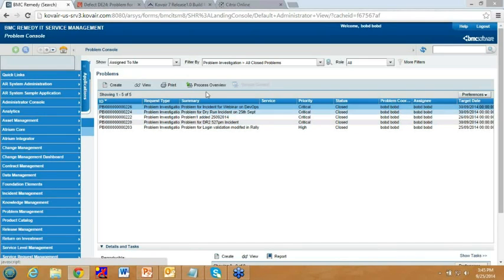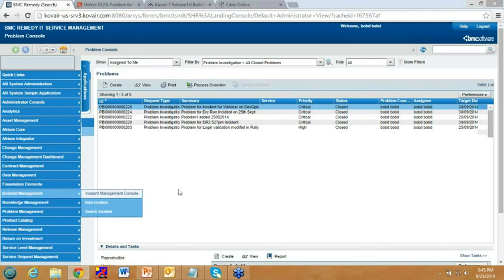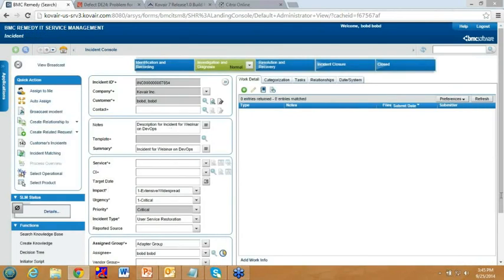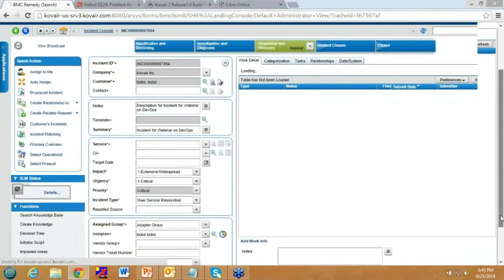So for that, what we will do is we'll go to the incident management console page and get to see whether the incident has got closed or not. So here is the incident that we are doing. Let me again refresh this page, or let me just open it up. The reflection is not taking place over here. So over here it shows that it is resolved.